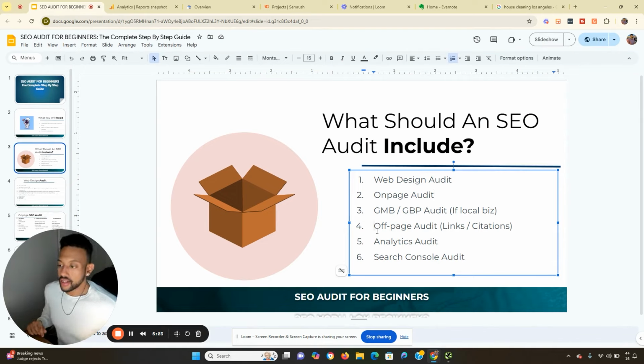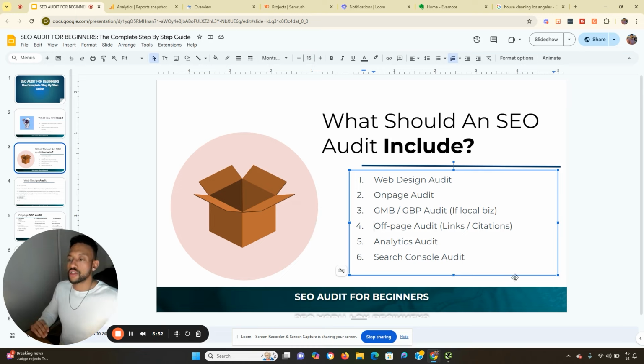The next thing is the off-page audit. Now, this is exactly how it sounds. You are now auditing not the technical issues on the website itself, but the SEO optimization you're doing on the web, not on your website. Technically, it still affects your website, but it's the things you're doing out in the web. This means things like you're building links to your website, right? Your website's linking out to you. You're doing that outreach, but however you're getting your links, those links need to be audited.